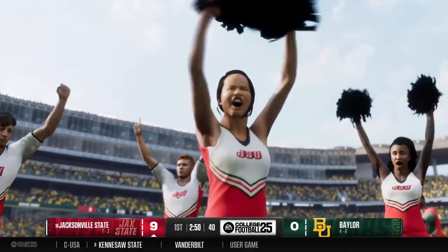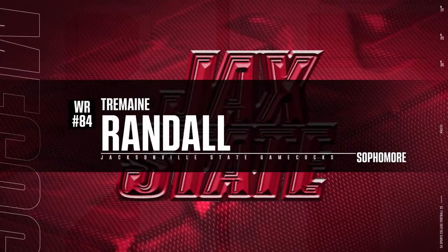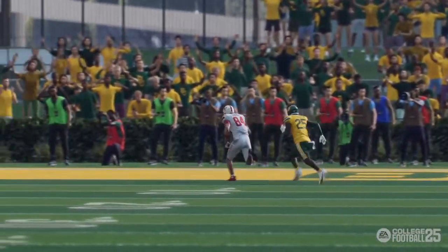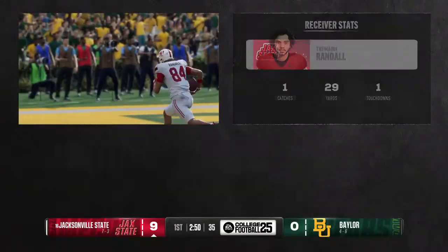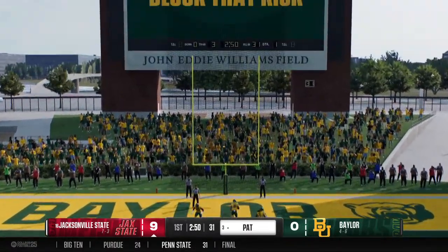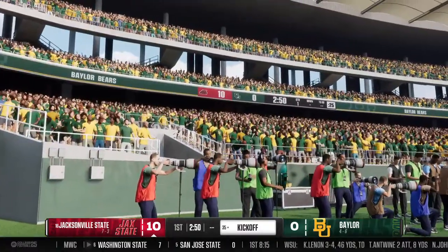This is a receiver that is so good running routes. You never know which way he's going to go at the top of his route because he doesn't peek. He doesn't telegraph where he's going. The timing on corner routes is so important, and the quarterback did a nice job getting it out early so his receiver could make the catch and then take it into the end zone. They'll try to add another to their lead. And with the extra point, they're now up by a touchdown and a field goal at 10.